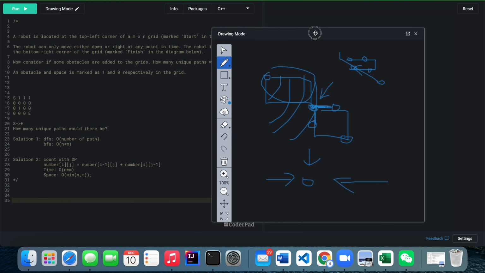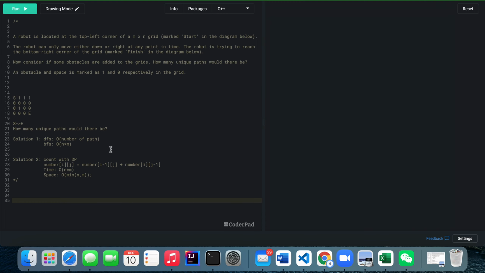Yeah, so let's code. We need vector for graph, and yes, essentially that's all we need.